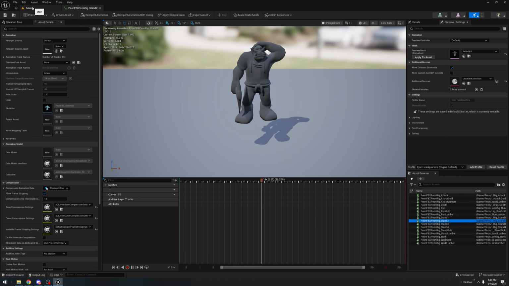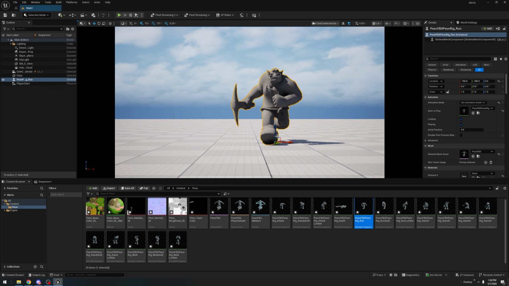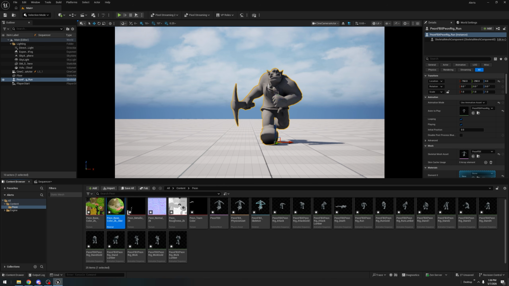So from here, I'm going to go back to my main screen here. I really don't need this open, so I'll just go ahead and exit that tab right now. And then from there, cool, I want this running animation. I'm going to simply click and drag it into my scene like that. It's still gray, no big deal. I'm going to drag this material on top of it just like that. Boop, and there, now he's got color, no big deal.